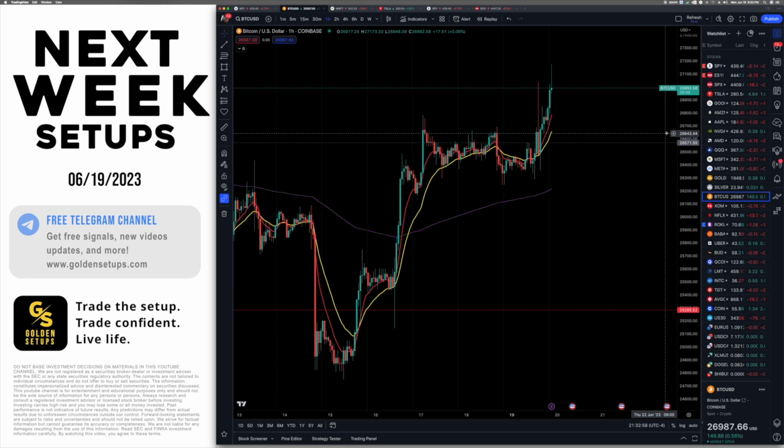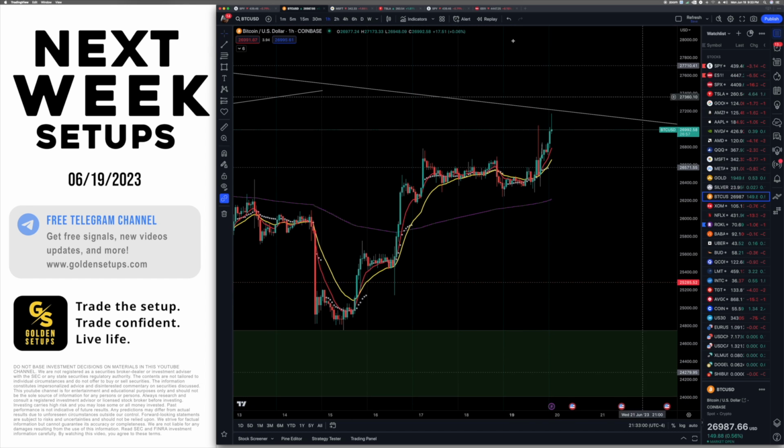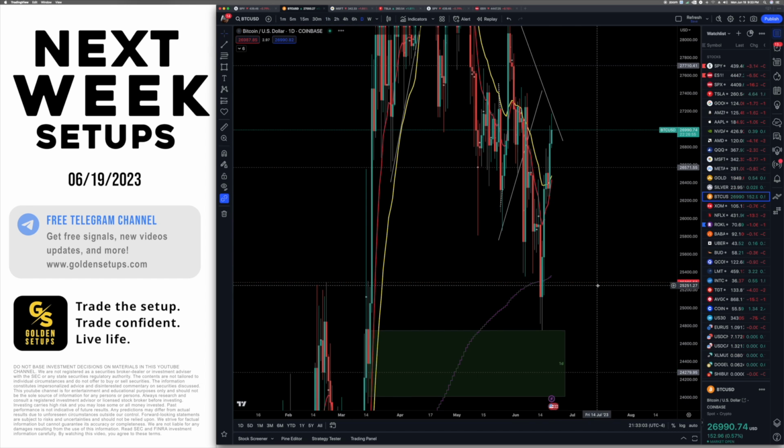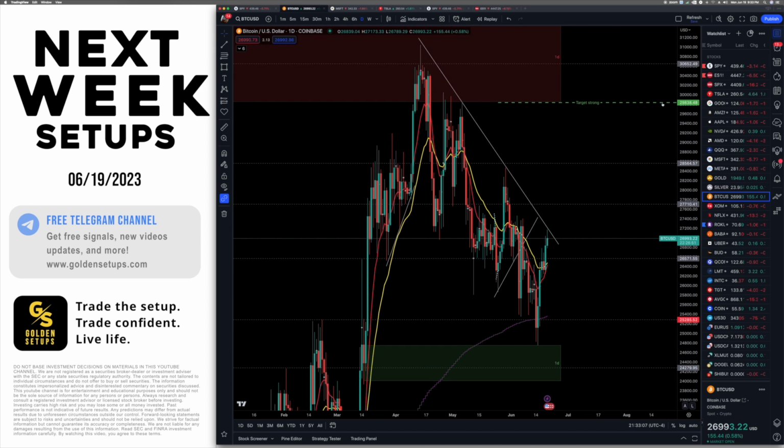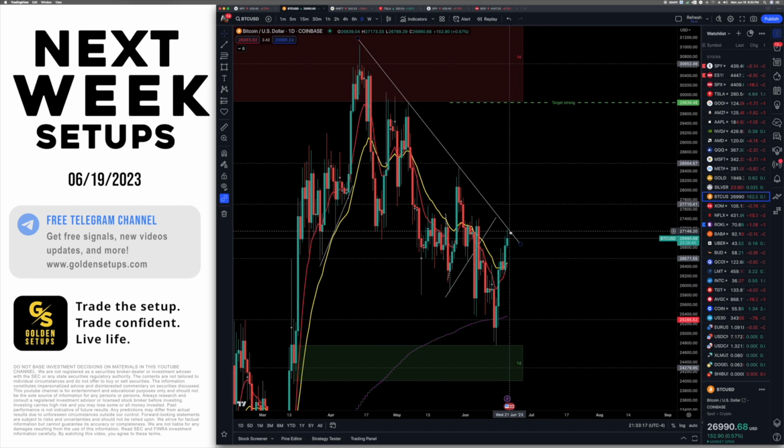Bitcoin is finally moving up to that trend line that we've been talking about, this trend line that I have drawn here on the daily. If we break up above this trend line, we're going to be looking strong, and that's the target. That's what we're targeting right before we get into this daily supply zone. All right, so 29,838. Could we get that high? We got to wait, watch, and see. But let's see if we can break and close on the daily above this trend line for Bitcoin.